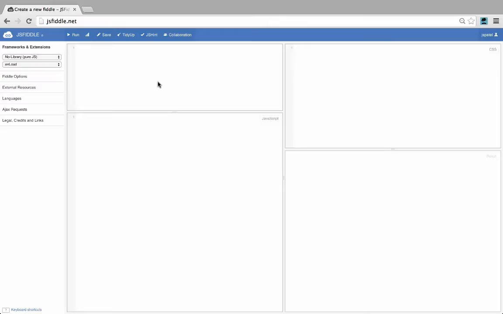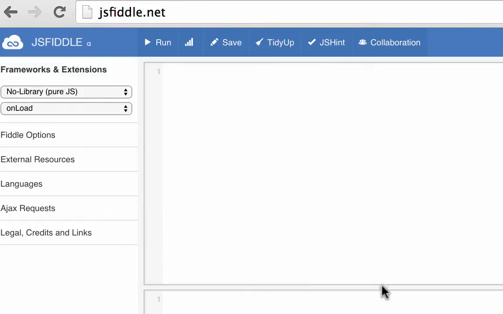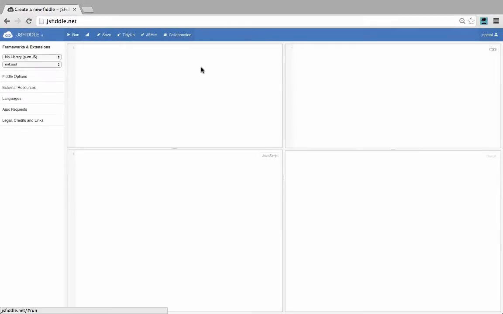We're going to do some coding, and we're going to use a very special website called jsfiddle.net. You can register for it, and it's free and it's amazing, because you don't need any web server. You can just test your code here by writing your HTML here, CSS here, JavaScript here, and then when you click on the run button, it displays your results here.